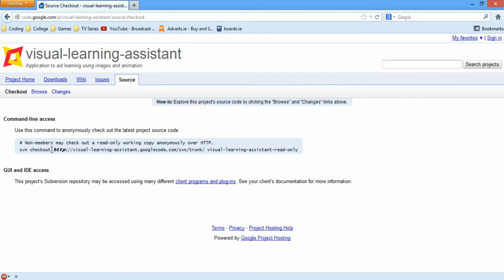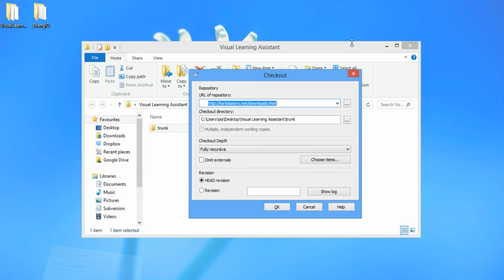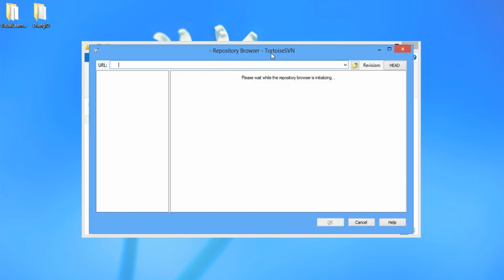Inside source you get this URL, http, and you copy and paste the URL right into the URL of the repository, and you browse.